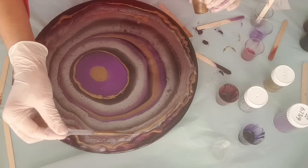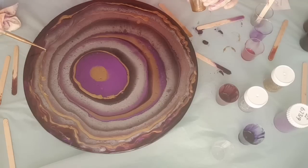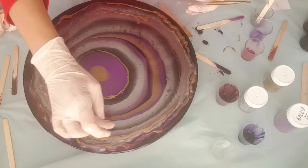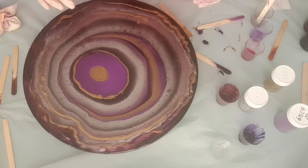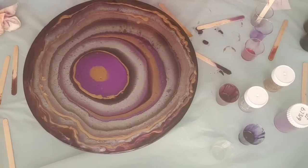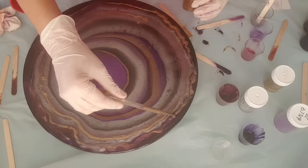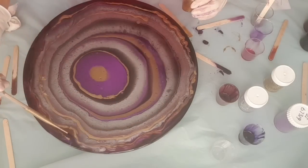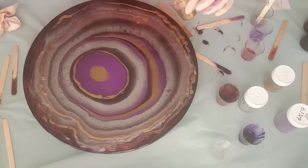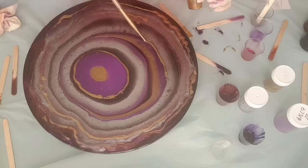But even doing the puddle pouring and layering it the way I did it, you can see here they're only fine lines, because everything's kind of moved and stretched over it, which is what you can also achieve with a pen afterwards. But you don't have to, because you can just do what I did, and then you have those fine lines already there.